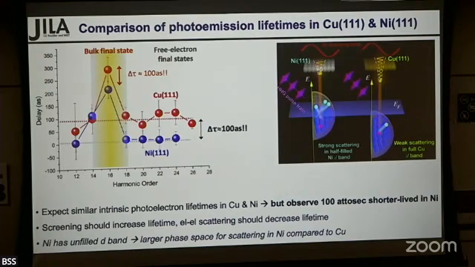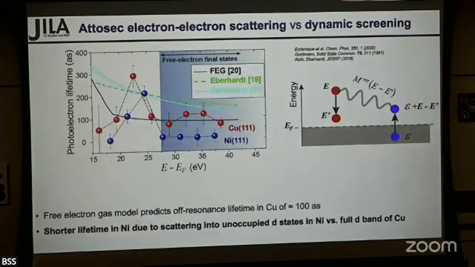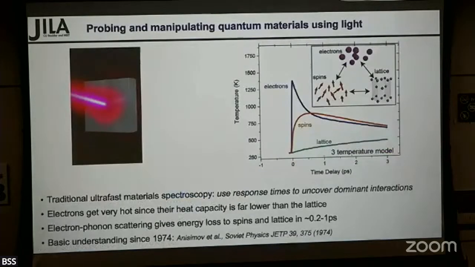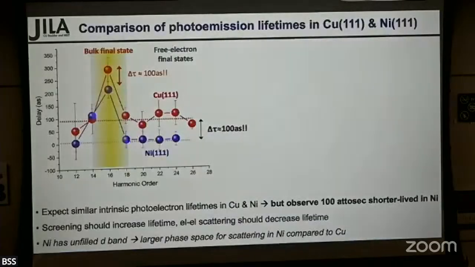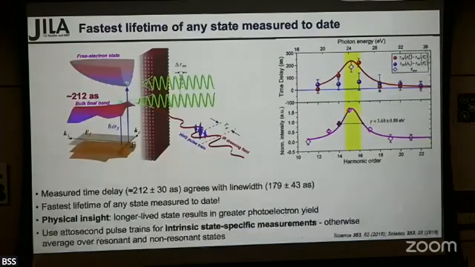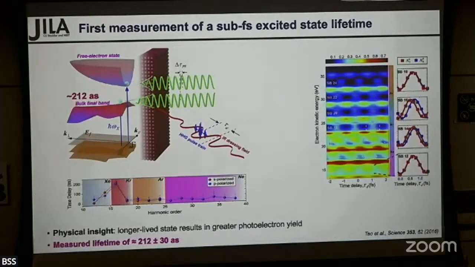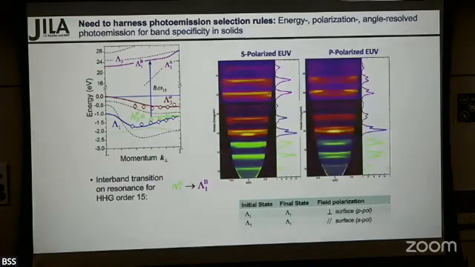Because the electron is not moving super fast, it does take a while to get out of the material. So it's a free electron state. Yes, an electron that has enough energy that it could leave the bulk. Exactly. But it still has to make it out. What am I doing? I'm going forward instead of backwards. Sorry, I apologize. I'm going to go back here just to make sure that you can see.